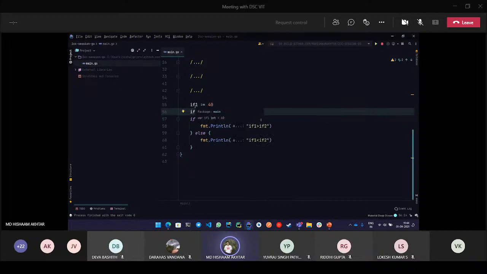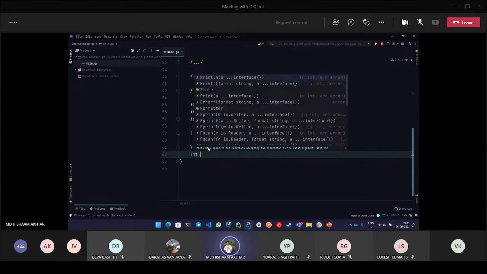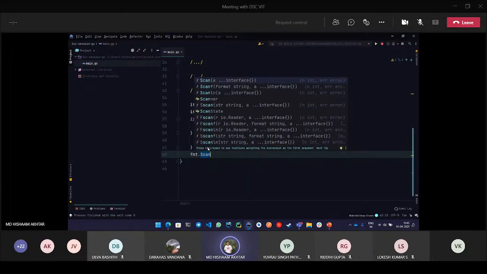There's one other shorthand syntax that is there in Golang for any if. So I'd like to introduce two concepts here together, because they complement each other in general. So the first concept would be how you could take inputs from the user in the Golang console. So we could do fmt.Scanf, right?